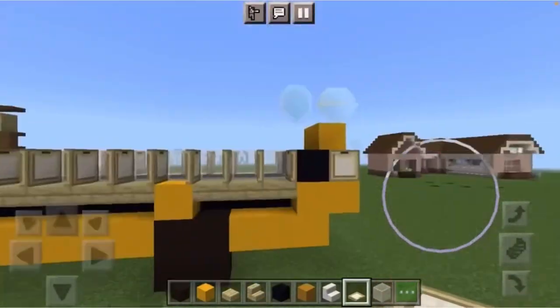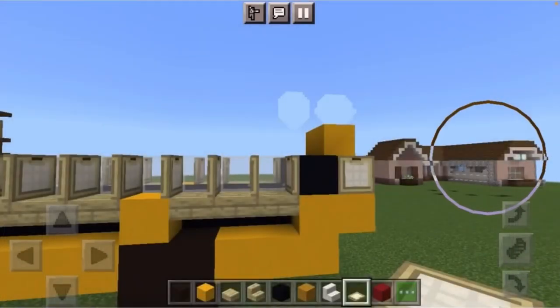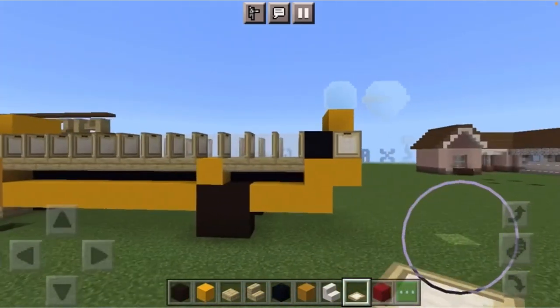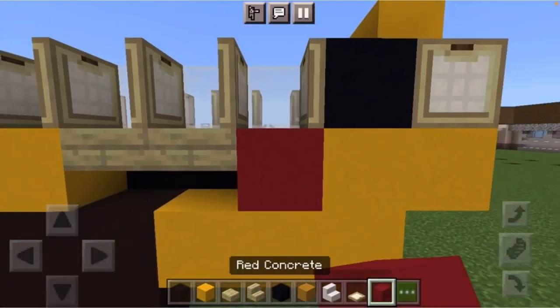And actually on this side, we can go ahead and replace our glass now. We don't really need it anymore. We can grab red concrete. So this last birch slab, only on the left side, you want to delete it and then put red concrete.